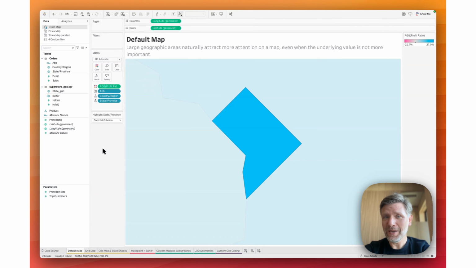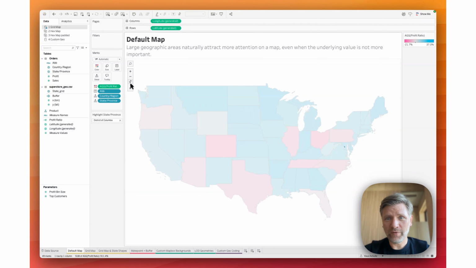I'm happy to share my best tips and tricks around creating grid maps. What you see here, some might notice, is the District of Columbia. And this leads me to a general issue that we can have with filled maps. The issue is that geographically large areas like Wyoming draw more attention and seem way more important, although, in this case, the District of Columbia has even more inhabitants than Wyoming. I even looked that up.